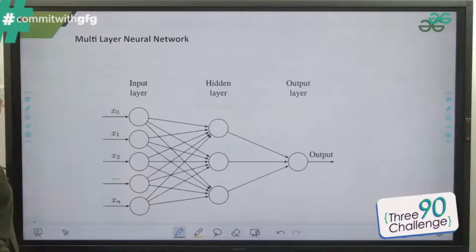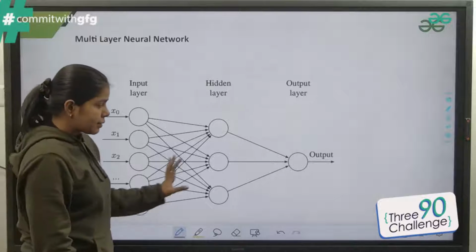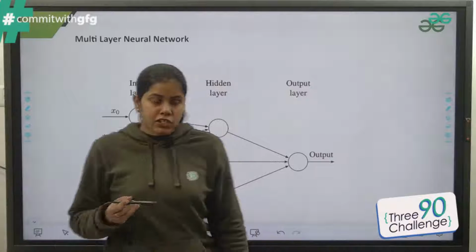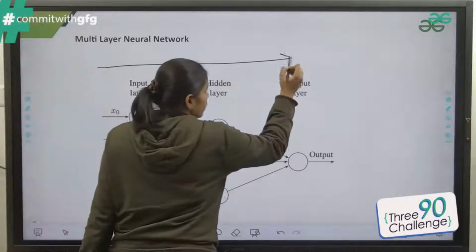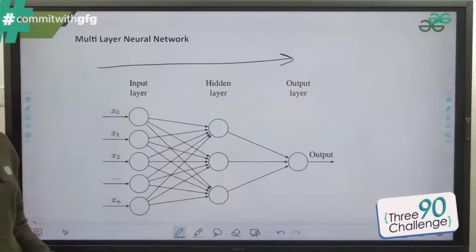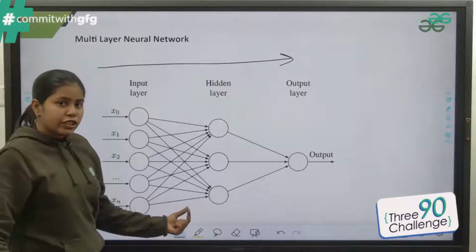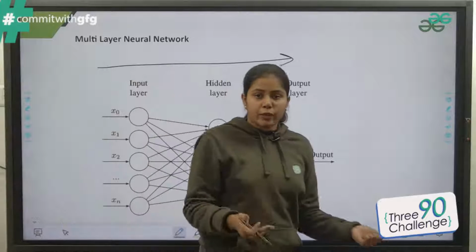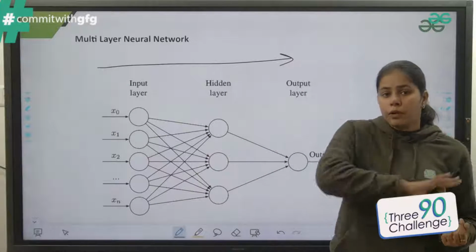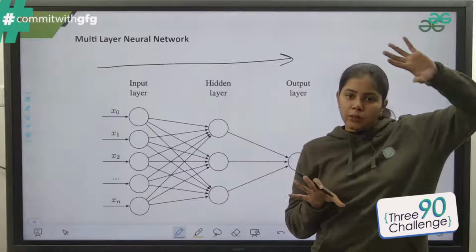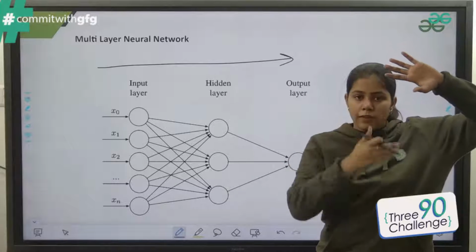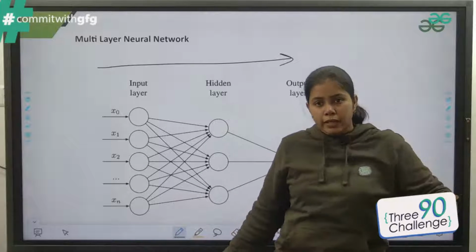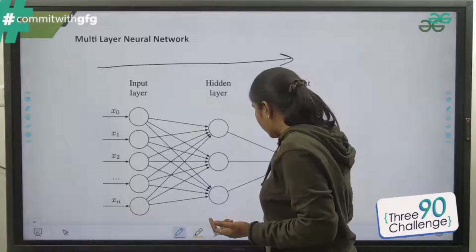This we have already discussed. I told you that this is my multi-layer neural network. If I move in this direction from left to right, finding the Wi's, multiplying them with the features, adding a bias, and then moving to the output, that is my forward propagation. And if I work using a loss function, that means I want to minimize the loss function. For that, I'll use gradient descent. That means I'll update all the values of Wi and b, and that is called backward propagation.